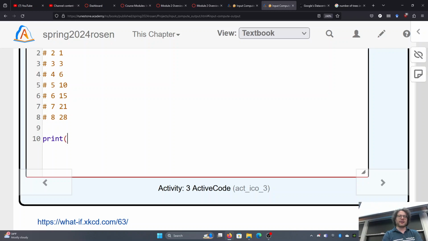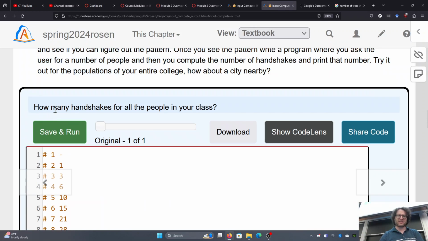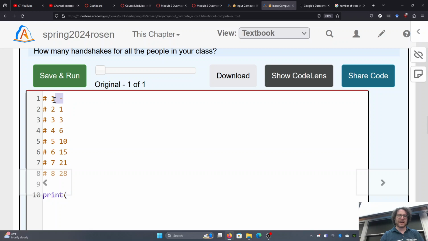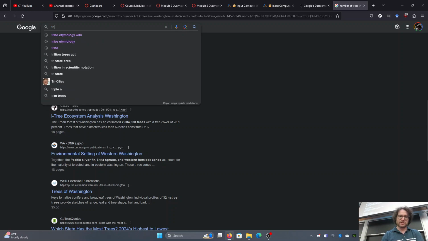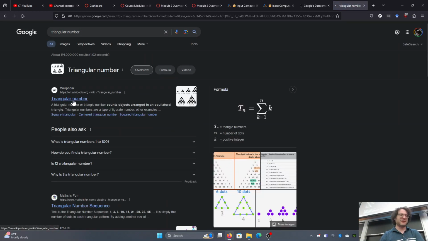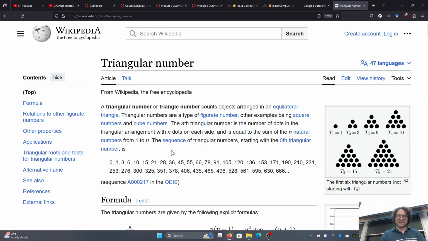The only thing that's going to maybe make it a bit weird is that we had this 1 as a starting point. But I just told you it's triangular numbers. We look up triangular numbers, which is, by the way, what I'm going to be talking about tomorrow in 2168.